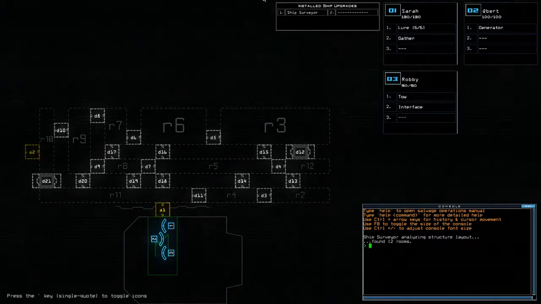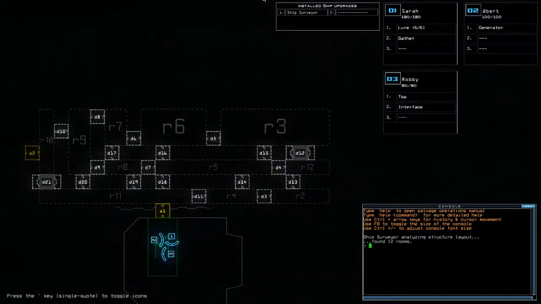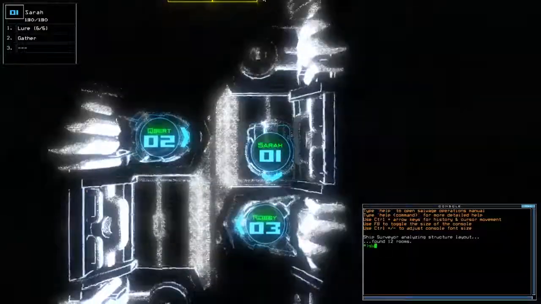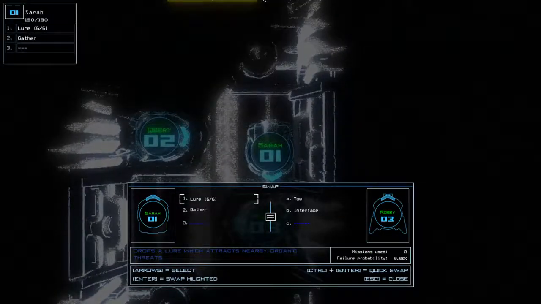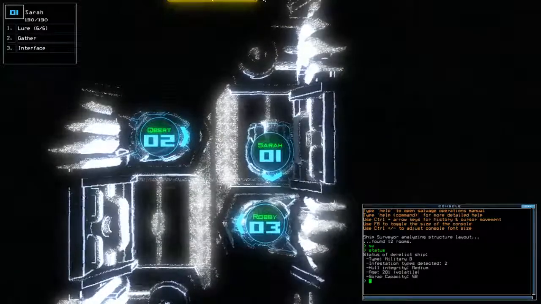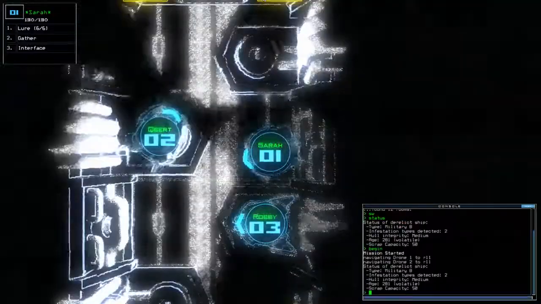It is time for Duskers Daily Challenge. We have got a ship surveyor today, so we can see the whole ship. Interesting, got two airlocks. And we have got Lure. Okay. And we are on a military B with two infestations.